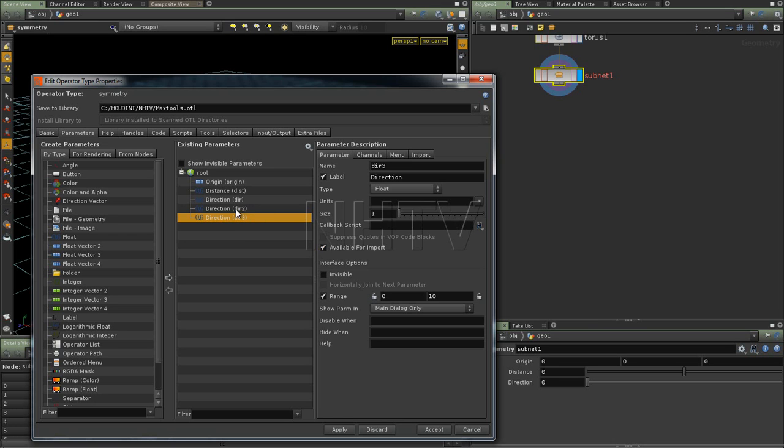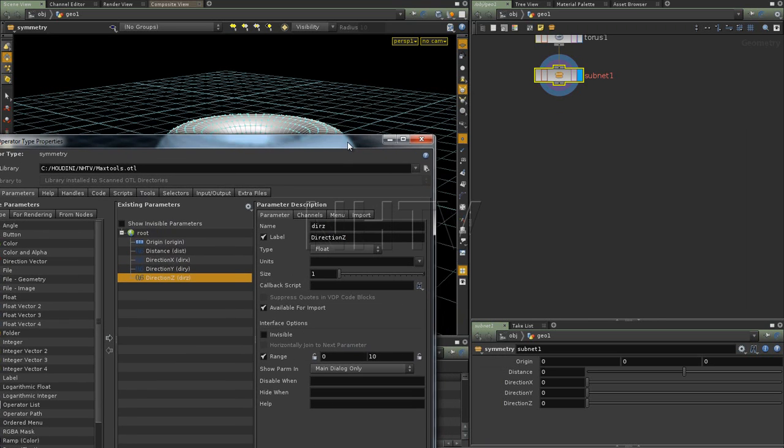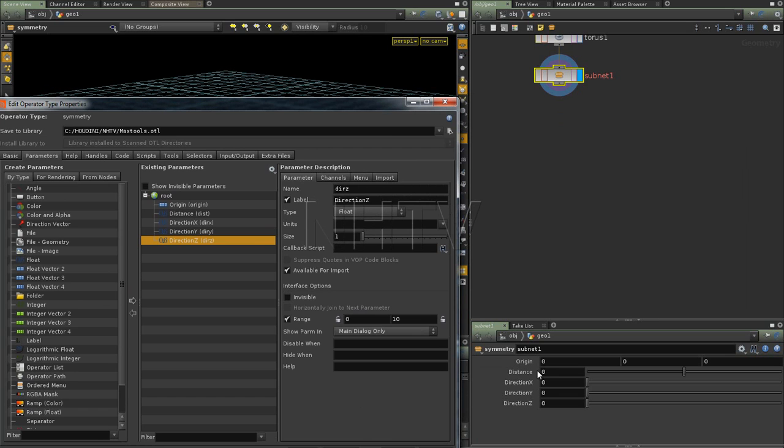So let's see how we can adjust this in a sensible way. So if we apply this right now, we see three directions. So let me change the name: direction X, direction Y, and direction Z. So apply over here. And now we have multiple of these directions.